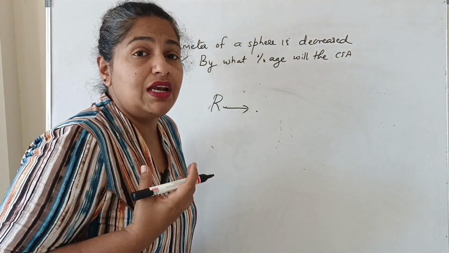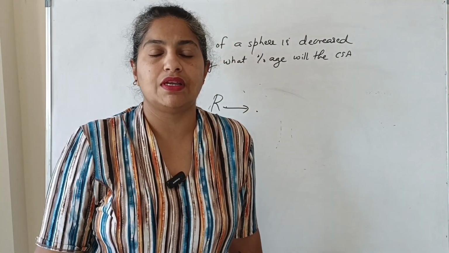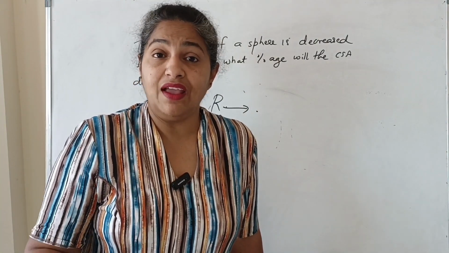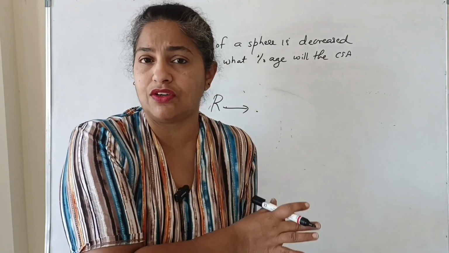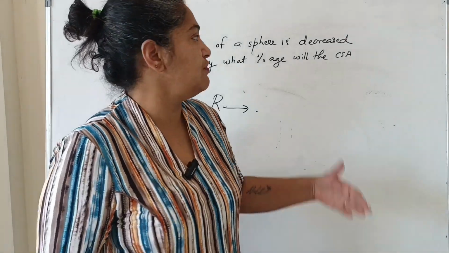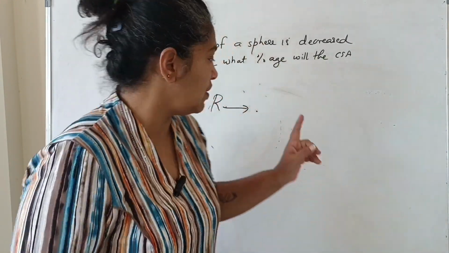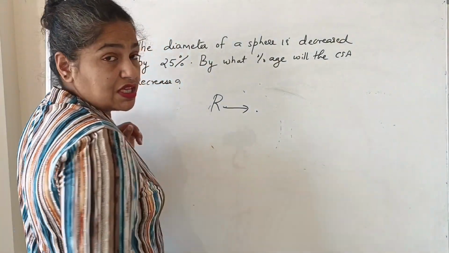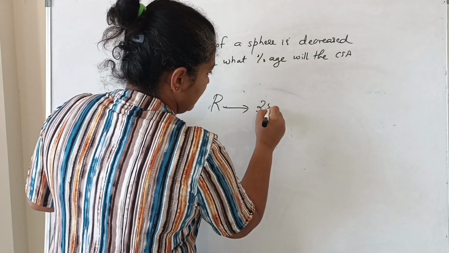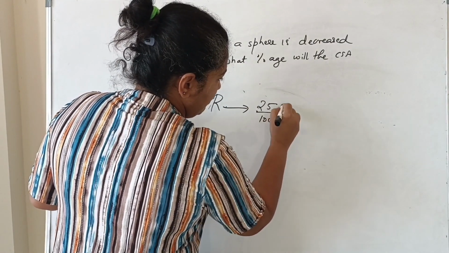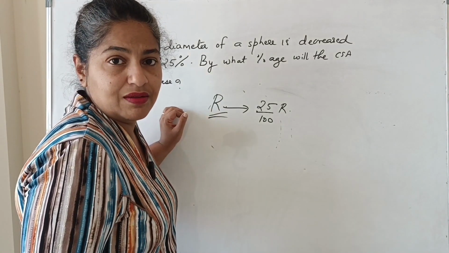So similarly, R was the original radius. And one more thing you need to remember is that whatever changes you are making to the diameter, without any hesitation, put the same changes in the radius also, because it will exactly reflect on the radius. So whatever the 25% decrease in the diameter, the radius also will decrease by 25%. Now, the initial radius was R. Now, there is a 25% decrease. 25% when I convert it into a fraction, 25 by 100 R got reduced from the original radius.